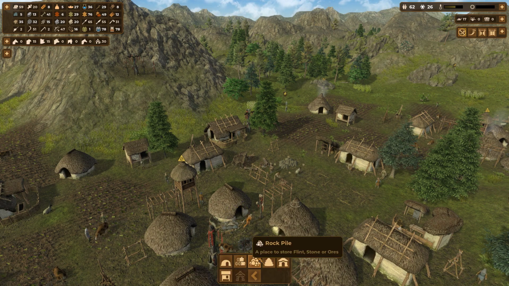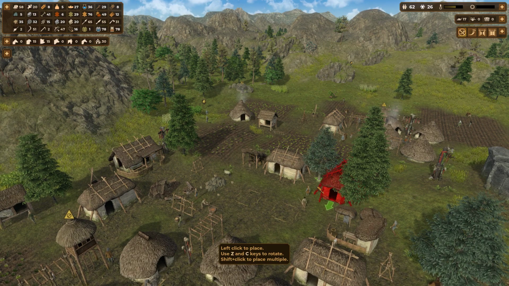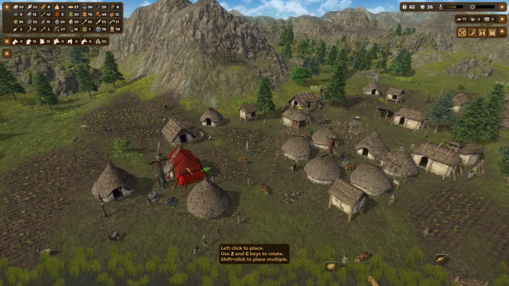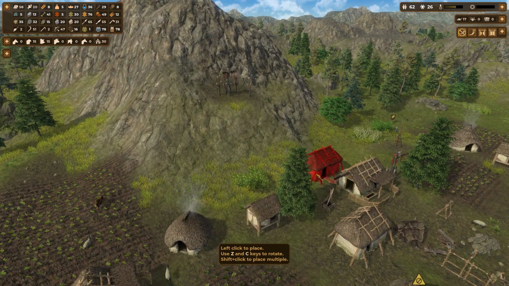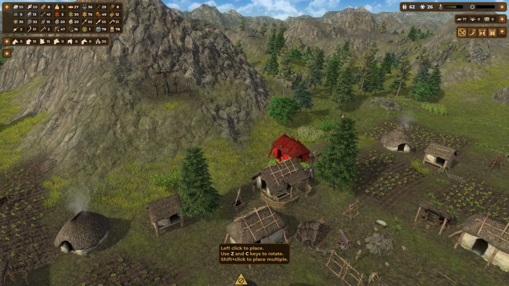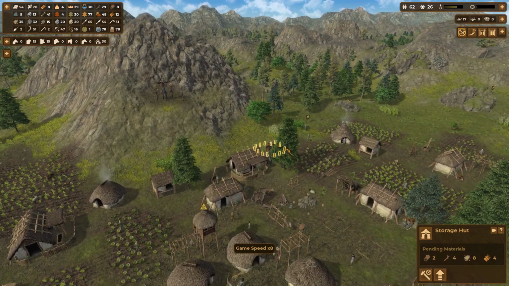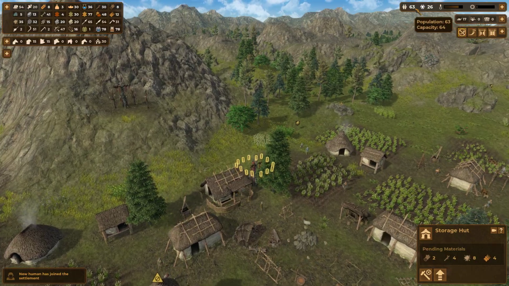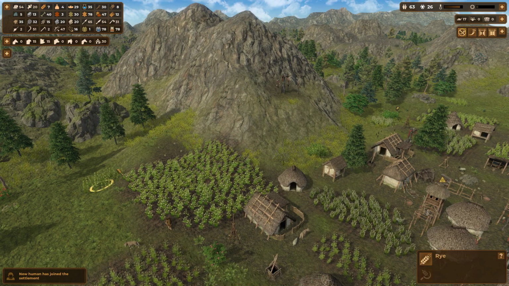Now, we need more storage for more building materials, it looks like. So let's find a spot we can cram that in somewhere. There it is. Okay, we'll stick a material storage in right there. Another human has joined the settlement. Good deal. Looks like everything got planted. That is awesome.